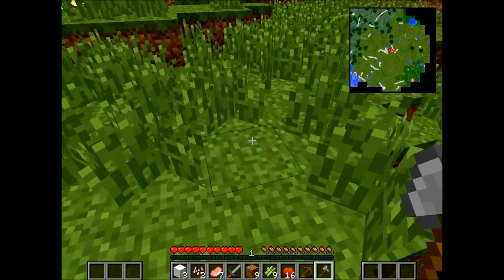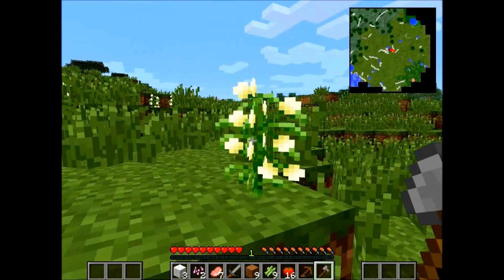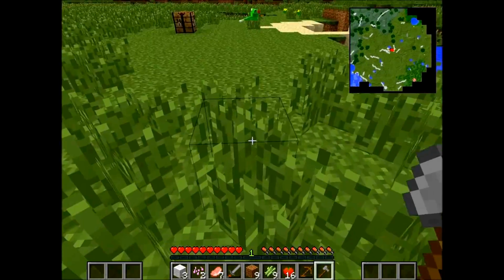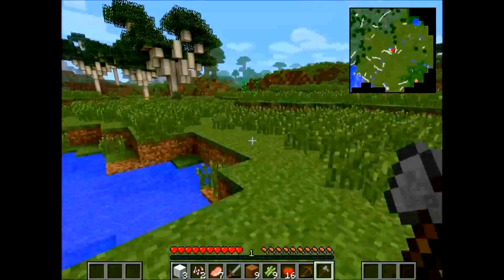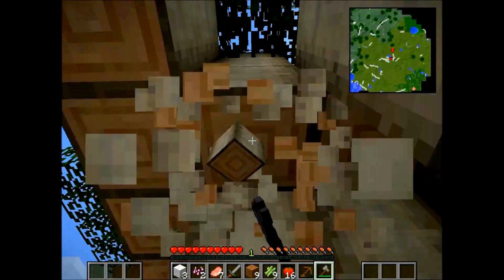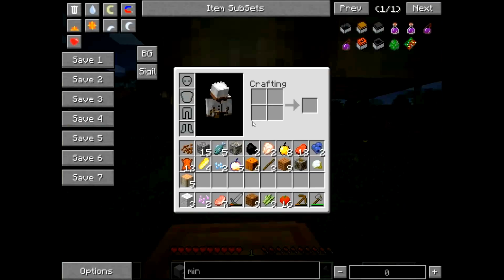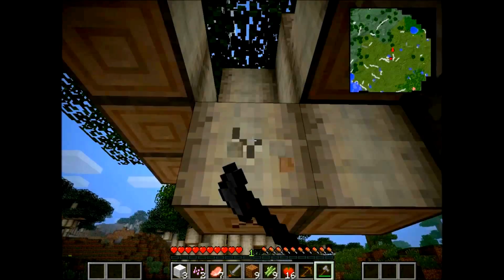Cotton seeds. This is what you plant to get these anyway. I think these are wild ones. I think you have to do the normal till the land, that sort of stuff to get it. And this wood, I'm gonna experiment. I'm gonna build a house out of this wood because I think this wood is pink. If we just have a look at it now. Put it in here. Yeah, pink wood, look at that. I can build a house out of that.